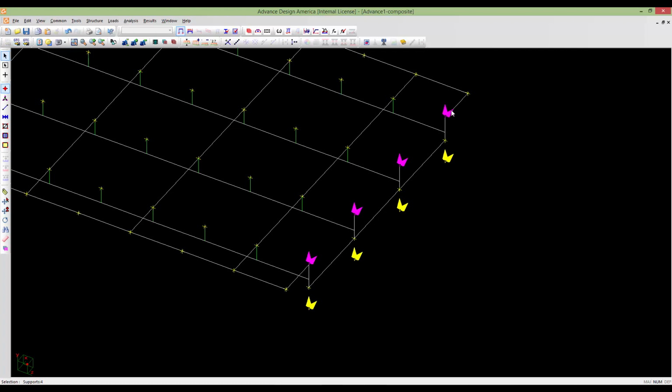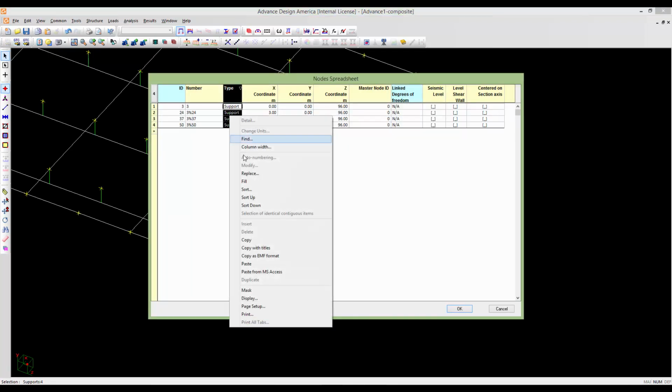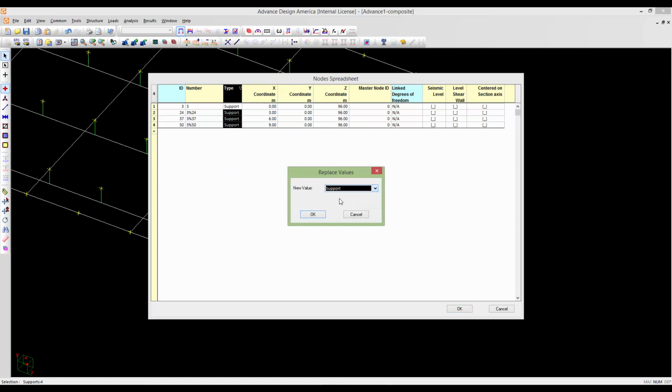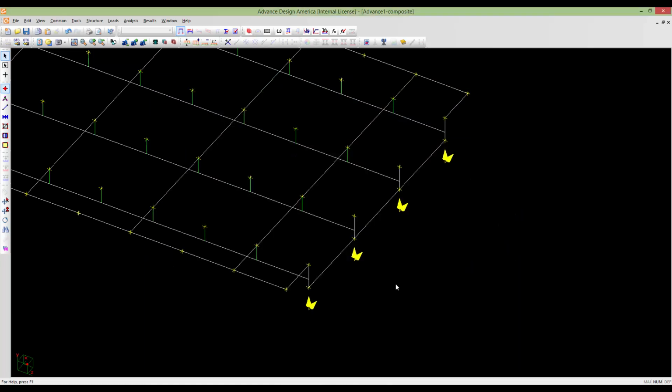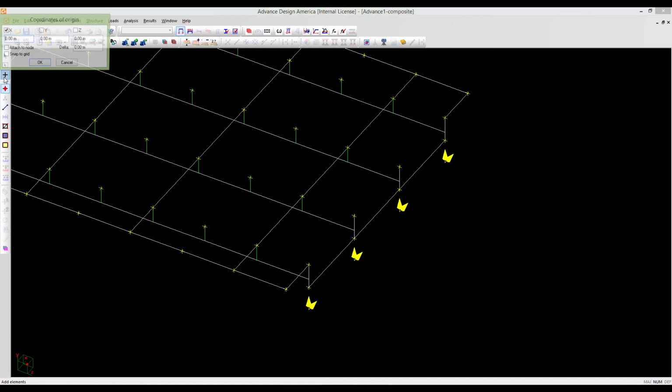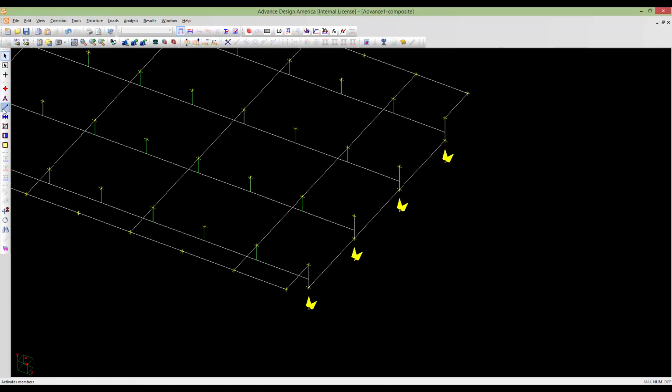Define these nodes as normals. Normal node. And add the rigid members.